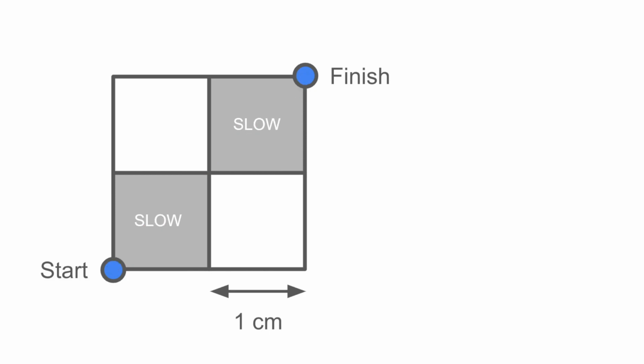So first, just note that the ratio of speeds that we're going to use here is that on white squares, we're going to move at a speed of 1, and on black squares, we're going to move at a speed of 0.9. It doesn't really matter what the units are on those. All that matters is the ratio for the purposes of this problem.